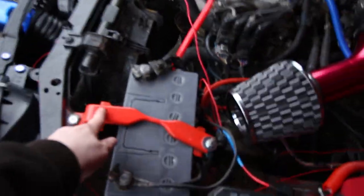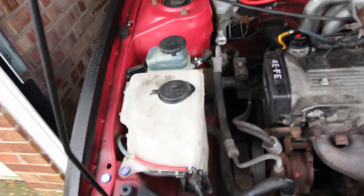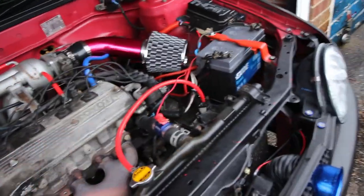I absolutely love those, if it'll decide to focus. Is it going to focus? Nah. There we go. They look mint. I got the battery tie down put back on, so the battery's nice and secure. I got the charcoal canister delete plugged back up. That's plugged in there. Not plugged in, but you know what I mean. With the pipe. So I think that's everything in here sorted, pretty much. Everything in the engine bay.